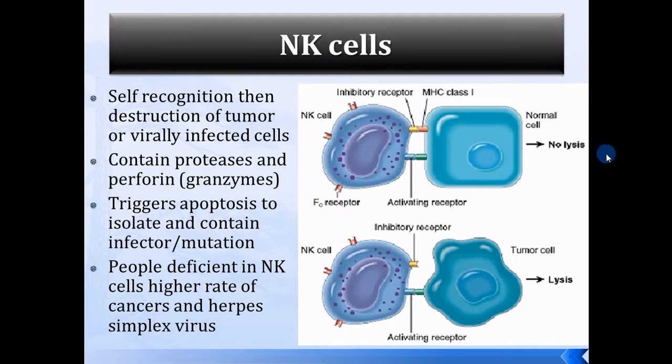Necrotic would spread all that virus everywhere. With apoptosis, it kind of implodes. It pulls everything to the center and dies there, holds everything together. Right? So when you see people that have deficiency in natural killer cells, you just see higher rates of virus infections. So higher cancers, higher herpes simplex comes out with people that have deficiencies in their natural killer cells.